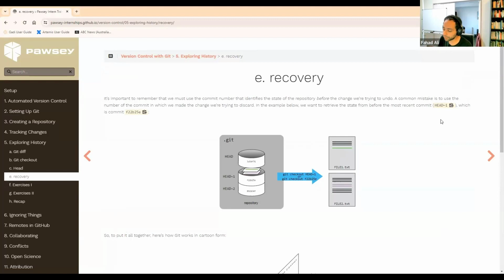What is my command going to be? Is it going to be git checkout head, my file, or is it going to be something else? If I've already made the commit, then that commit, the most recent commit, will be the head.